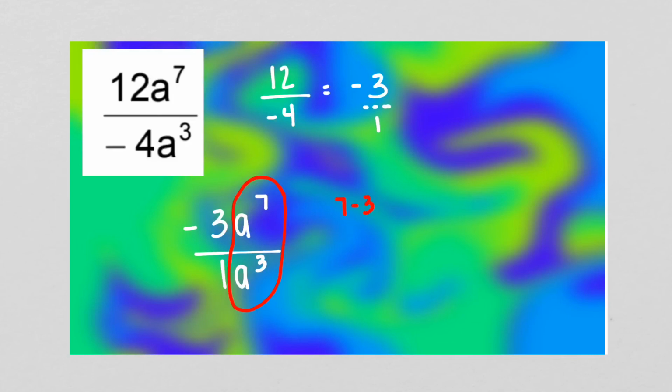So that's going to go up in the top because remember this is like over 1. So I have -3 a to the 7th over, you can put a 1 if you need to, a to the 3rd. But now if I look and see the bases are the same, they're both a, they each have an exponent, so I'm going to subtract those. I'm actually going to do 7 minus 3 to get me 4. So my final answer is going to be -3a to the 4th, because all that would be left in the bottom is just a 1, and you don't need to have that there.